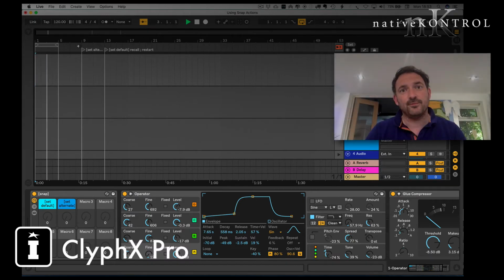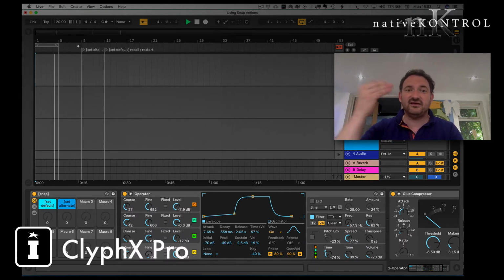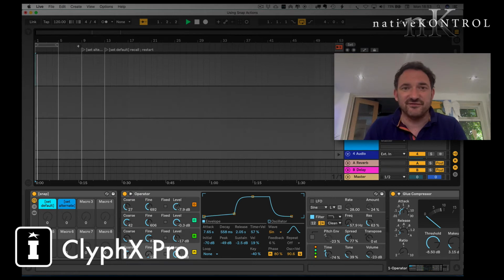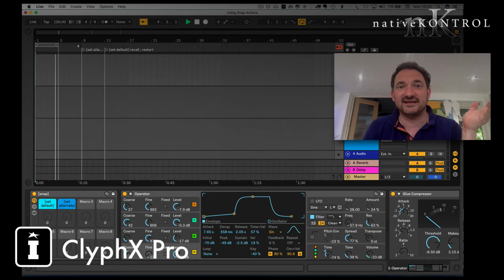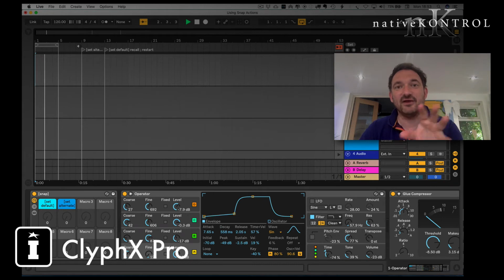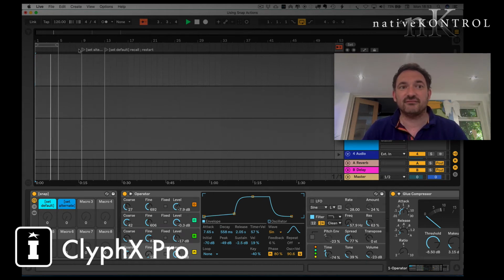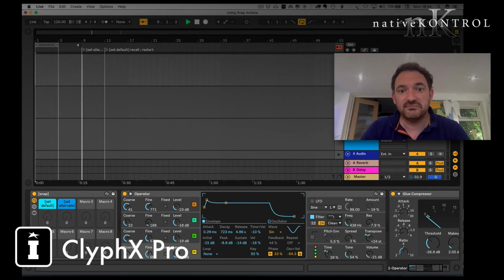Now think about that. If you're playing back your live set from an arrangement view, but halfway through you want your operator preset to change to a different instrument, rather than having hundreds and hundreds of versions of operator, as I have seen some sets set up, you could have just the one, all your MIDI clips on that particular track, so you know that that track is always the one that's going to play your MIDI, and have the operator basically work through and go through your snap actions.